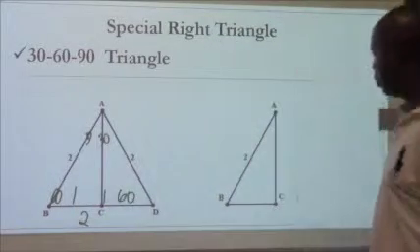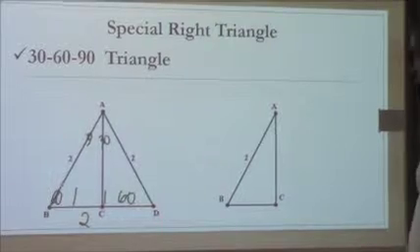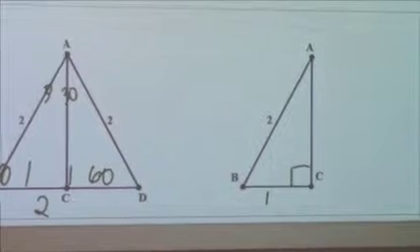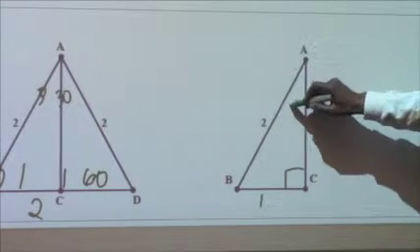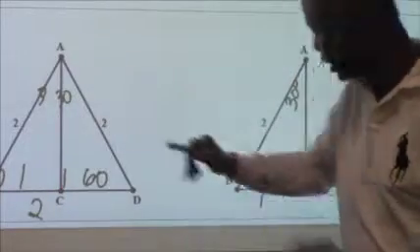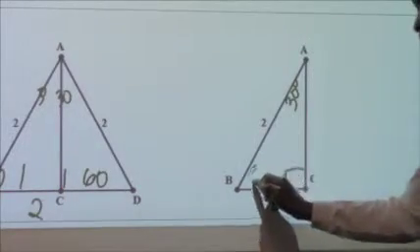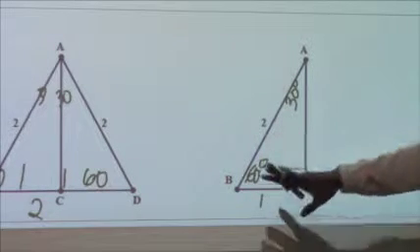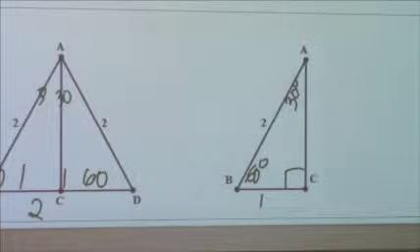So what we have is something like this. This base here is going to be 1. This angle is going to be 90. The angle up here, like we said, we bisected it, so it's no longer 60. It's 60 divided by 2, 30. And then this base angle here will be what? 60 degrees. So now what we have is a 30, 60, 90 triangle. We can use this to find the sine, cosine, and tangent of 30 degree angles and 60 degree angles, and then we can apply this concept to other angles.